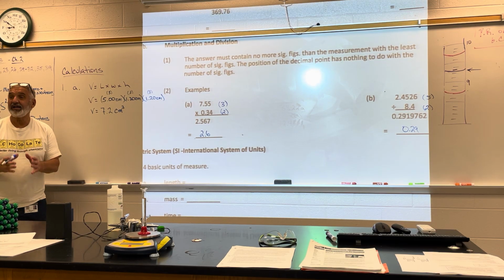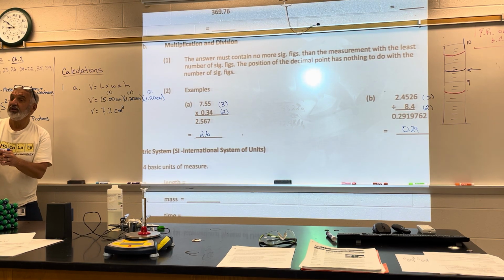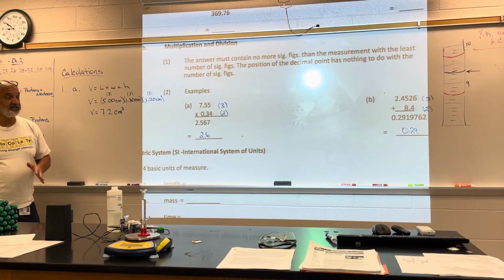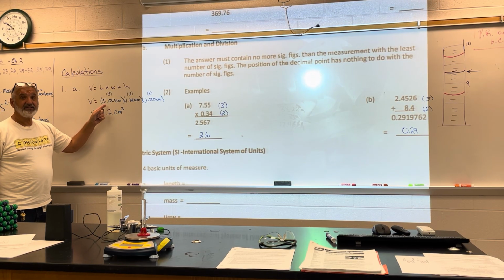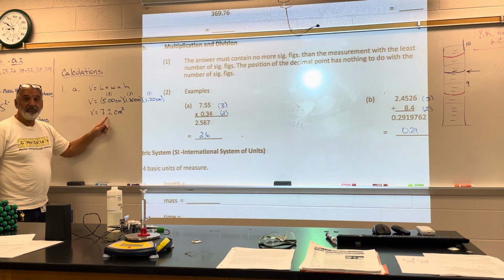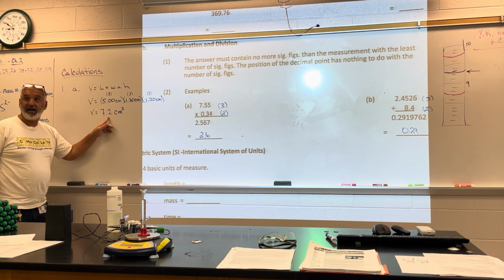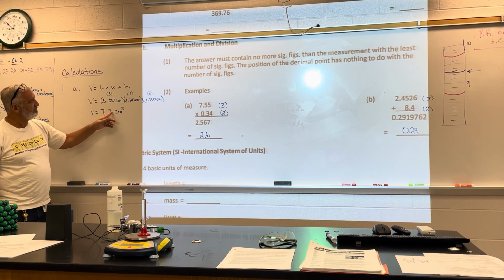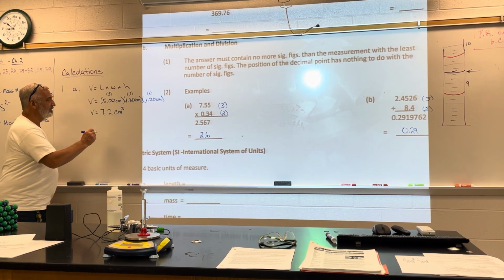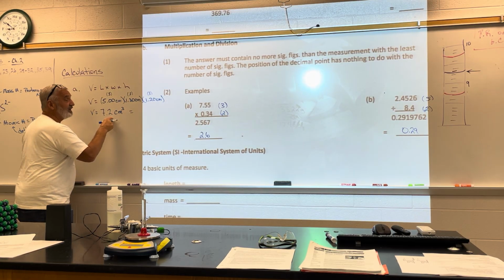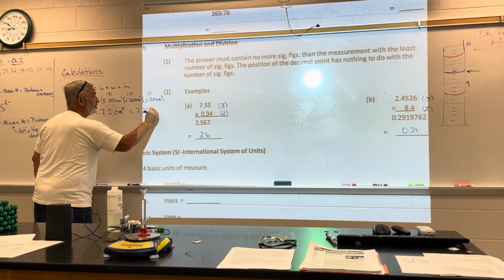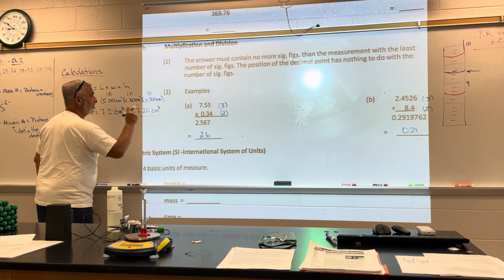3. Your calculator does not know sig fig rules. Actually, some of the new graphing calculators do have a sig fig function in it, but your basic calculator does not. So the reality is that this can be recorded more accurately than what your calculator is showing. Because it came out to exactly 7.2, what would be my third digit? A 0. So leave it like this, and then just put 7.20 cubic centimeter, and that's your answer.